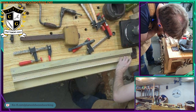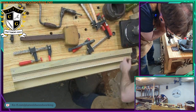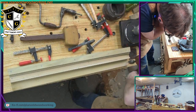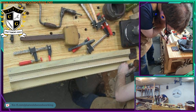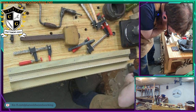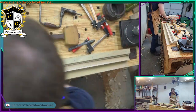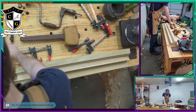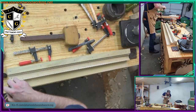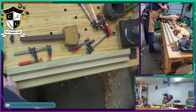I do still want to sink some finish nails or something into these. Now look at all these holes I've drilled into this bench. Woo, I care so much for my bench. Oop, yep, that's three. All right. Now we countersink, and we drive the screws in, and we have us a nice little customized sticking board.